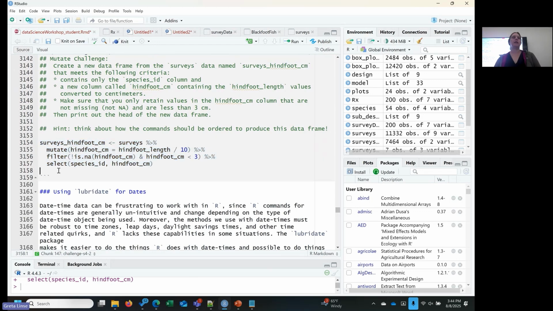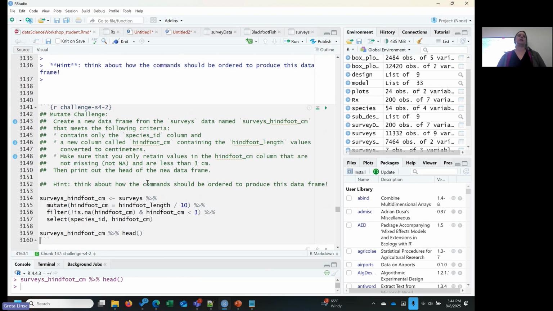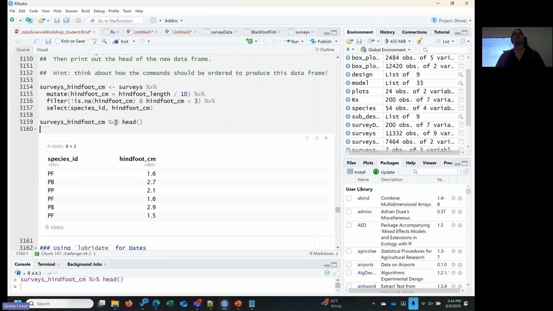And then with that, we want to just look at the first few rows. So we can do a new pipe and put that into the head function, and that gives us the first 6 rows. If you include head and this pipe operator in your workflow that's being saved into your new data frame, your new data frame will only include 6 rows then. So just be careful of what you're including when you save an object. Maybe that's what you want.